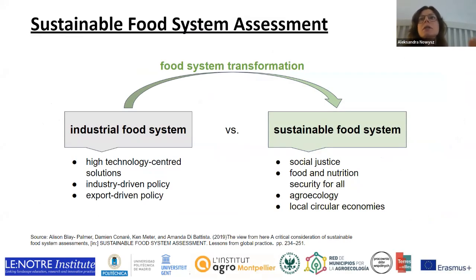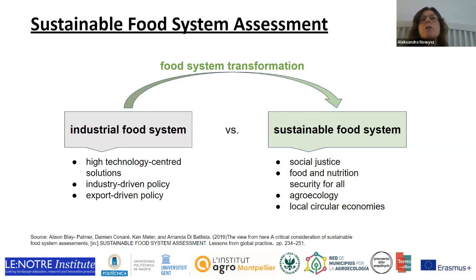First, I would like to consider why we need food system assessment, what our goal is, and what we can achieve through this kind of evaluation. Of course, we can collect some data, and by doing this, we can contribute to food system change. However, the food system evaluation, the data we collect and then disseminate, will support some specific actors. And it is very important to know what kind of actors and what kind of agenda we are supporting. So we need to be aware of our preliminary assumptions.